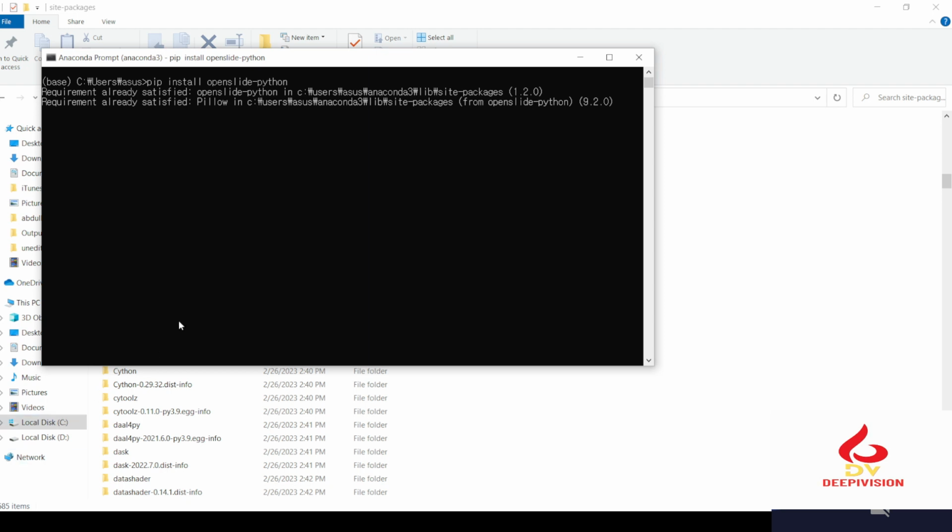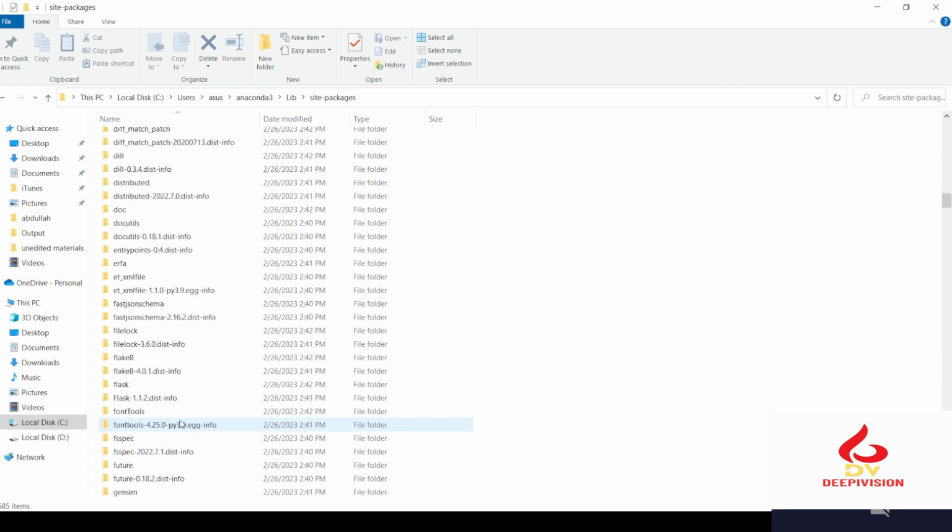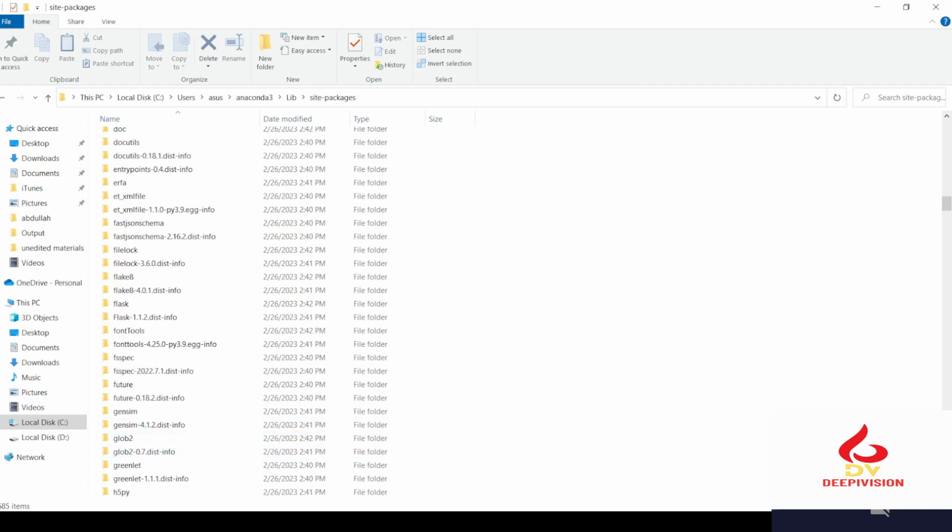Okay, requirement already satisfied. So in my case, it is already installed. For newcomers or new users, you need to install this one first, then do this. In site-packages, here you can see OpenSlide. When you install from here, it comes here.